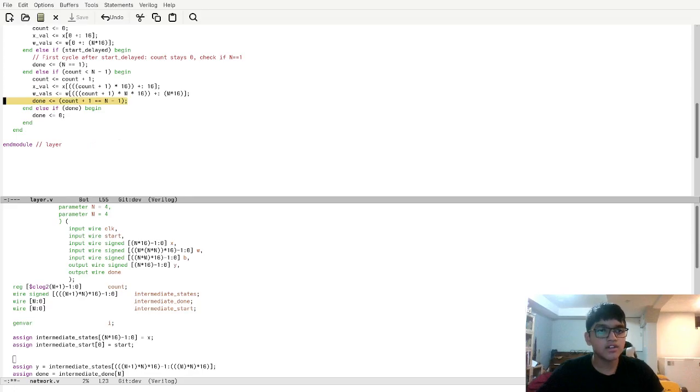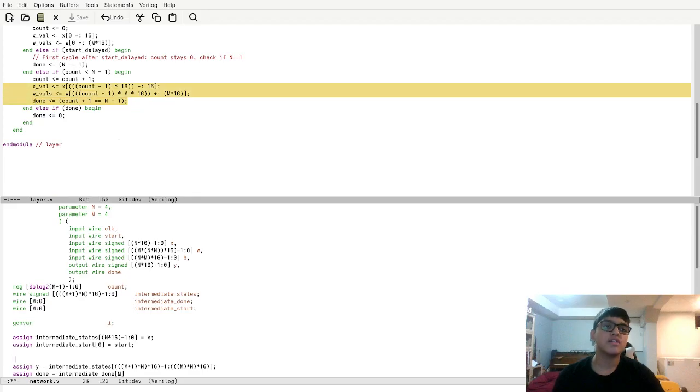So if we just naively assign start to done, what could happen, which is bad, is that we could start the next layer before the previous layer has finished processing.